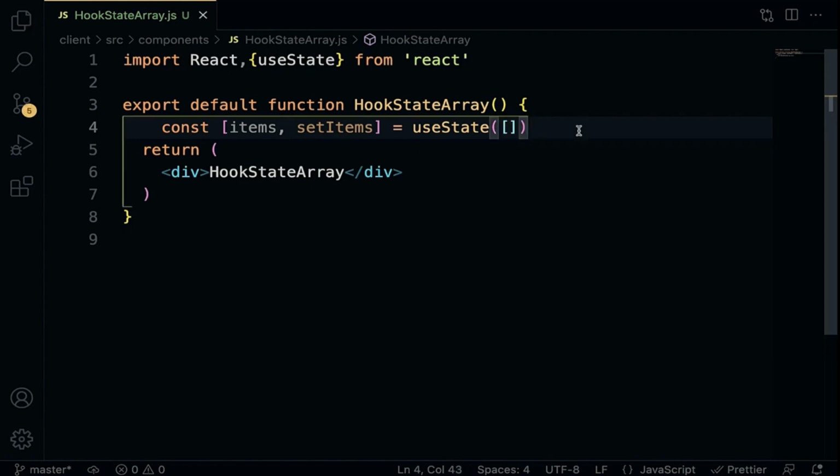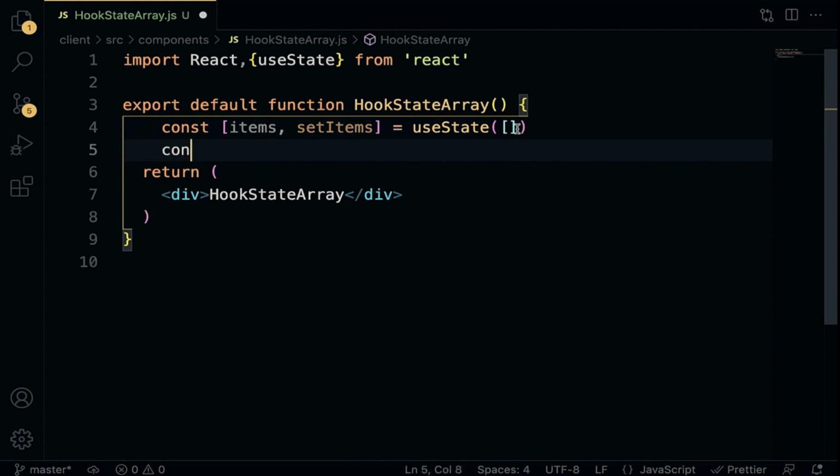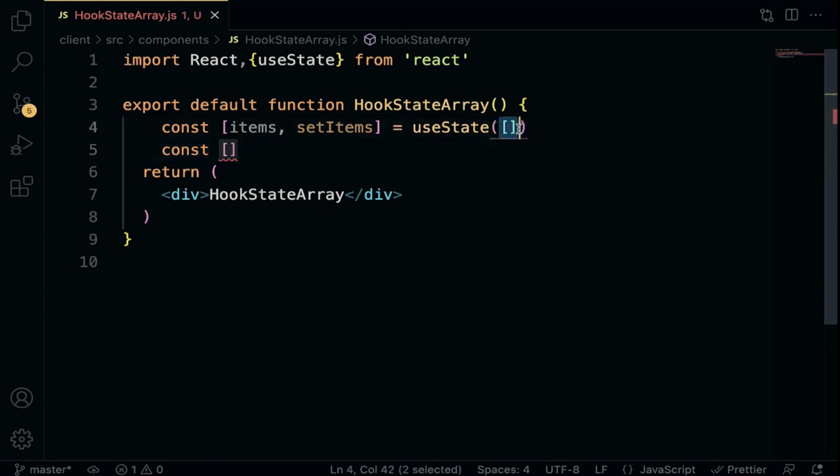Okay, so the intention of this lecture is to add items into this array. The items we are going to add into this array are going to come from the input field. So therefore, we have to declare the state variables for the input field. So let's imagine we want to add the names of employees into this array.